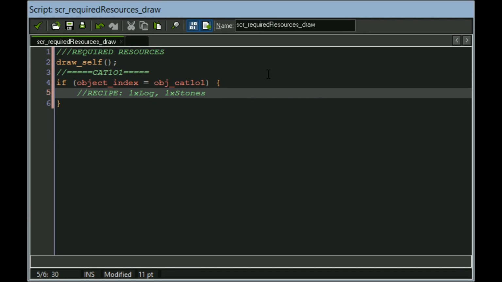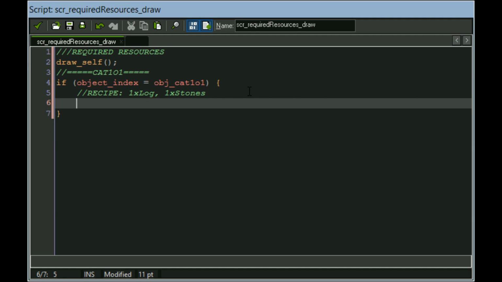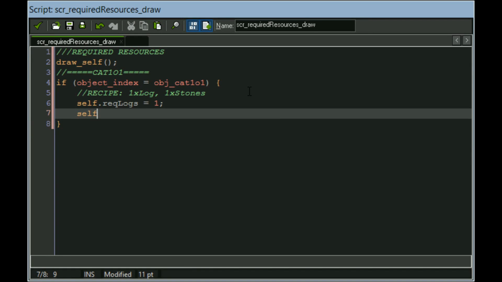I mean, for now it doesn't matter because after all, I want the villagers or the survivors to process logs. Logs shouldn't be used in order to build stuff. They first need to be refined and after that we can build stuff. But unrefined logs and stones is all we have at the moment, so we're just gonna make a sample recipe out of it. But anyways, that means we need to define a bunch of variables. Let's say self.required logs is going to be 1 and self.required stone is going to be 2, whatever.